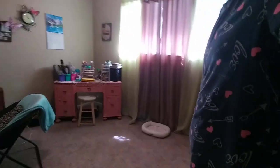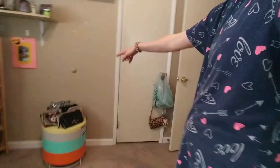Alright, I'll be back in just a minute. Alrighty, it is not perfect, but it is an ongoing process. I wanted everything over here. And the bed used to be here, which I'll show you. It's out in the garage now. And then over here, I love this thing. And then I've got a few things laying up there. So yes, I'll show you the bed.